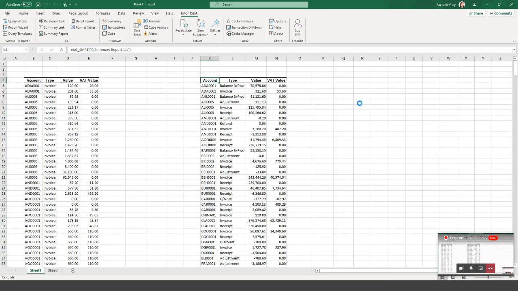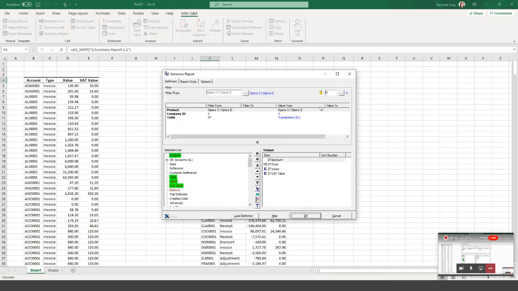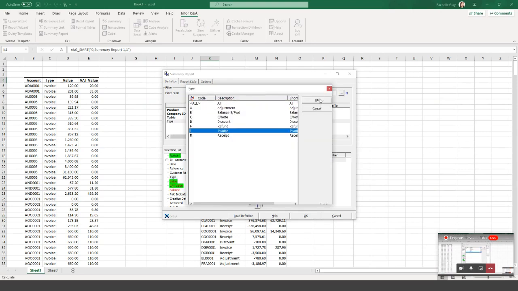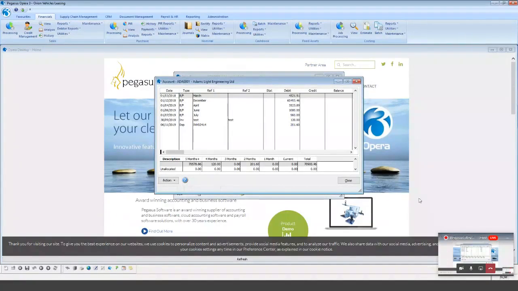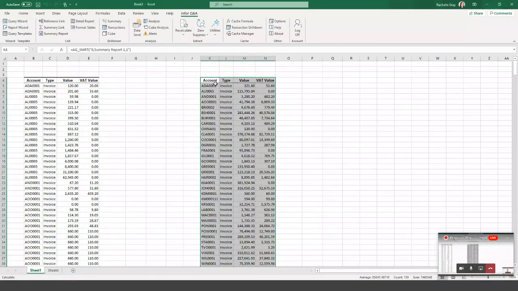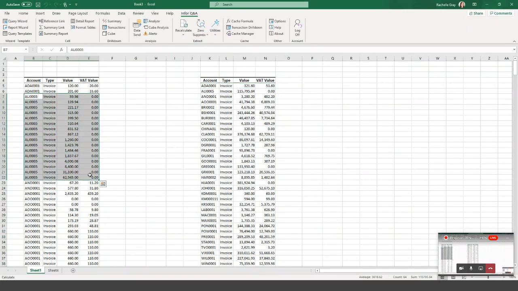If we do the same on the summary report and bring our type across, up at the top, choose invoice and say OK. Again, exact same results, but now we have an invoice total for every customer rather than a line for every customer and the invoice total for each line. So again, a good variation between detailed and summary report, but it's how we can then start building and really creating the information. So what I'm going to do is I'm going to really build that and bring that all into one report. So creating our reports, using our summary link, and also using filters.